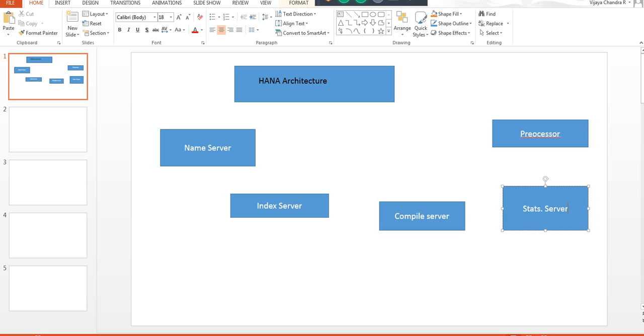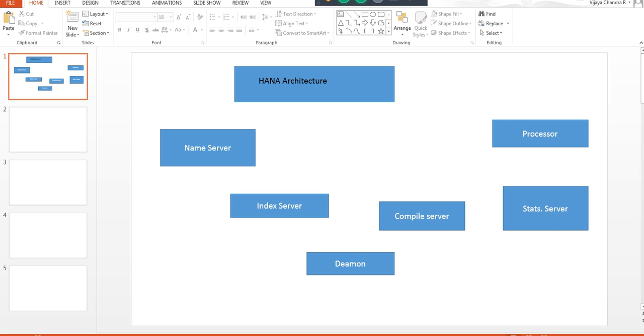Okay, the 4 servers. Got it? Totally 5, I guess. One more thing I can say. Which is the 5th one? Processor? Yeah, processor. Are you able to see my screen, Jyoti?